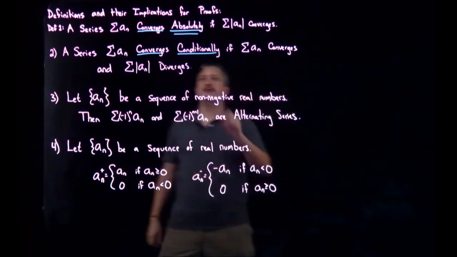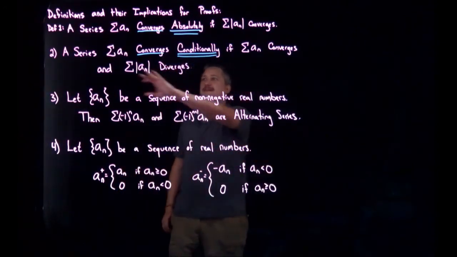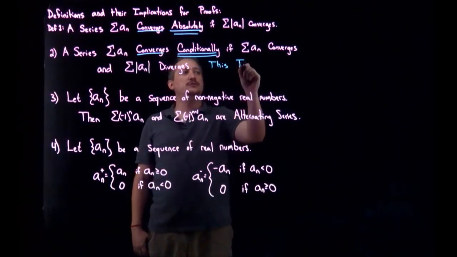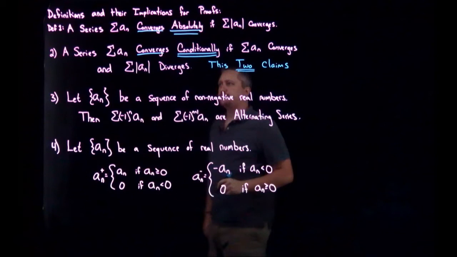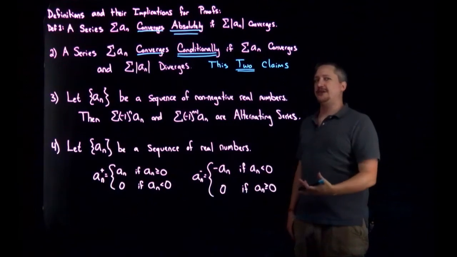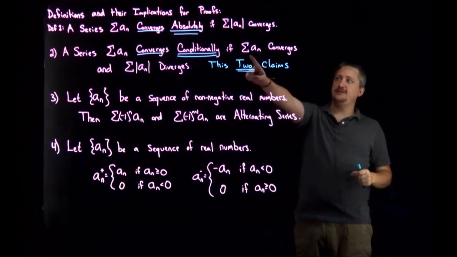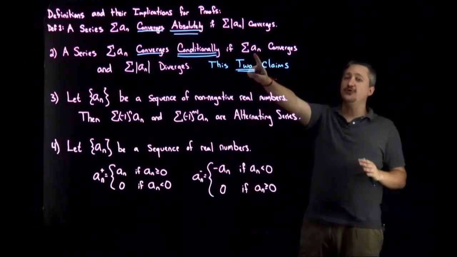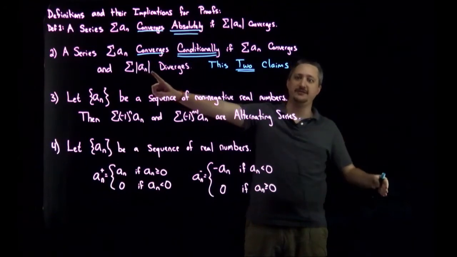I want to point out something very, very clear and very important here that is very often missed, which is that this claim is two claims. Meaning that if you were to get a problem, right, and the problem was show the following series converges conditionally, that means you have to do two things, right? You have to show that the actual normal series converges, however you need to go about that, but you also need to show that if you take the absolute value, you get something that diverges, right? You have to show both things.